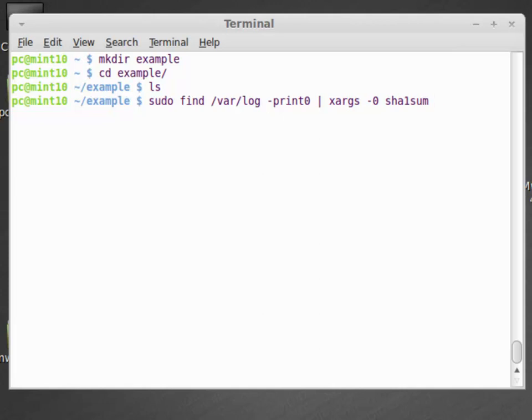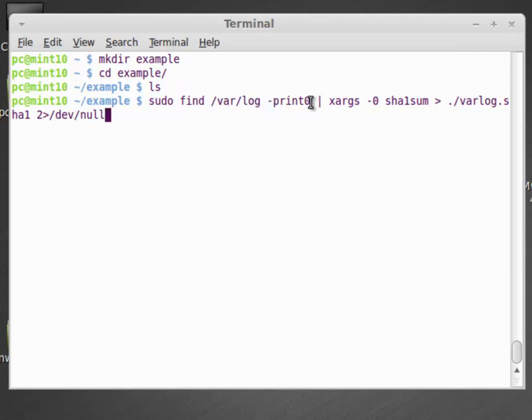Now we want to output that to a file here. And so, var log.SHA-1. And because this will try to run this against directories, we want to ignore the standard error, so we can do that. So we're going to find all files starting from var log.